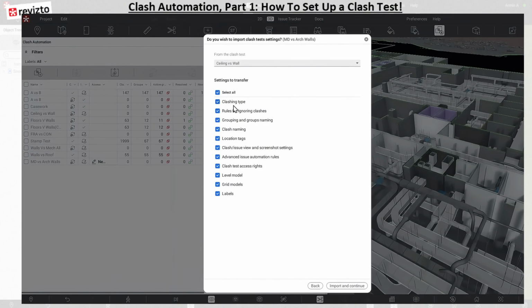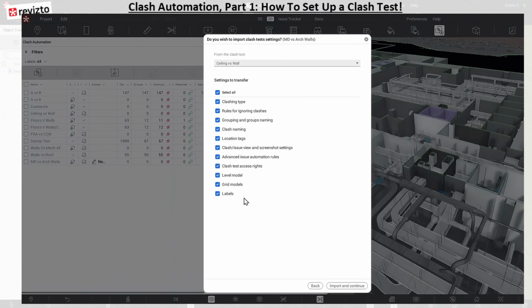So you want to say, I want to see the clash type, and I'll show you where this comes into play later on. So you want the clash type, rules for ignoring clashes, and ignoring clashes is basically ignoring internal clashes for the models or stuff like that. Grouping, clash naming, tags for your screenshot and views, automation rule, clash test, levels, red labels.